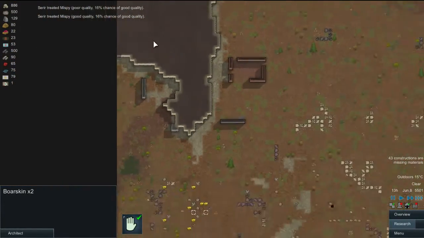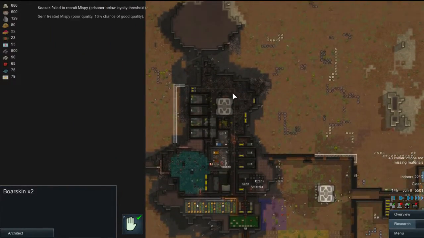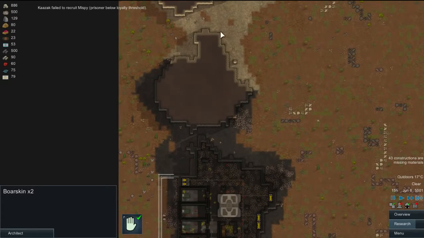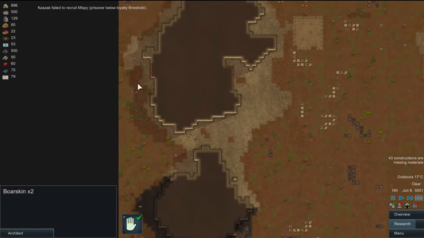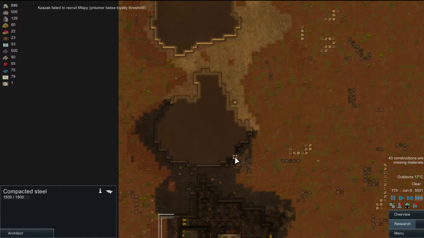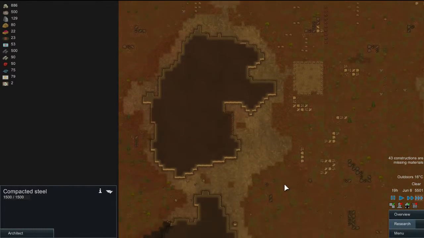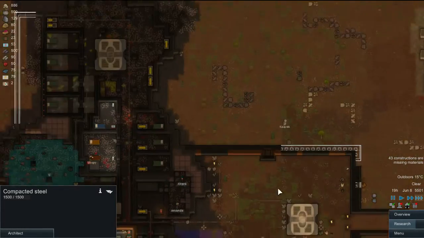Yeah, he's not a very good doctor. 16%. Another thing we can do is it'd be nice to have another geothermal vent. Maybe we can just mine all this out, just tear it all apart. And then there's a lot of steel in here that we could use. Perhaps some more steel in here, and hope maybe there's a vent in here. There is one right there. I don't know. Anyways, let's go back to this.